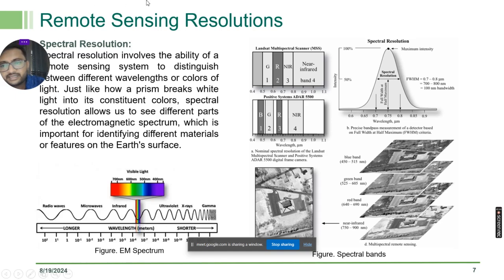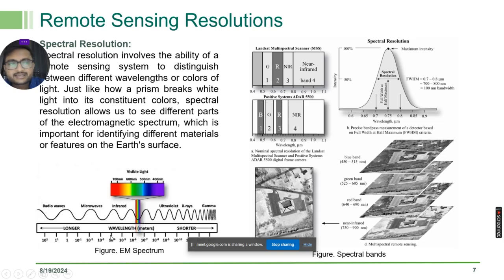So basically, which portion of the electromagnetic spectrum we are covering determines the spectral resolution. Some satellites consider just 4 to 5 bands, but other satellites consider many different bands. Like here, we may put 3 bands in visible, 2 or 3 bands in near infrared, 5 bands in microwave, or something like that. If the number of bands is too much, then it is termed hyperspectral remote sensing, where you are putting your bands in each and every wavelength.